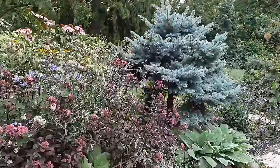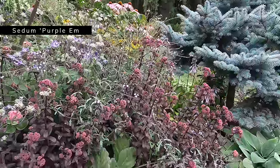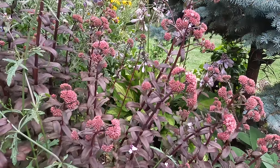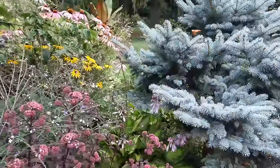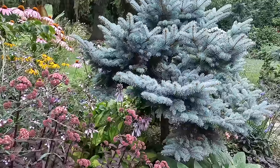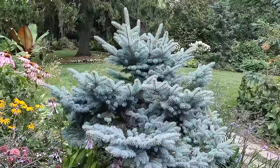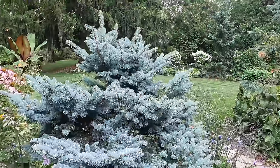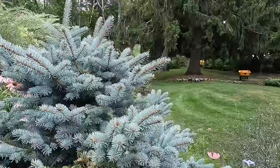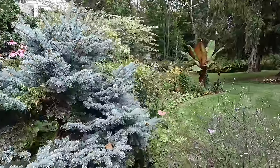I believe the purple sedum here is 'Purple Emperor' — I don't know for a fact, and I have divided this plant several times. The beauty of sedum is it's the easiest plant in the world to divide and propagate, and it stands up really nicely here. Looks very good with the blue globe spruce as well. Those blue globe spruces are limbed up from the bottom, and they start trying to develop a leader — I've cut out the leader this year on this one and another one. It looks a little funky for a bit, but it's doing okay, and I really don't want to lose these because they're really nice structure.